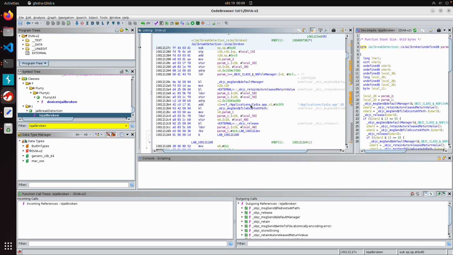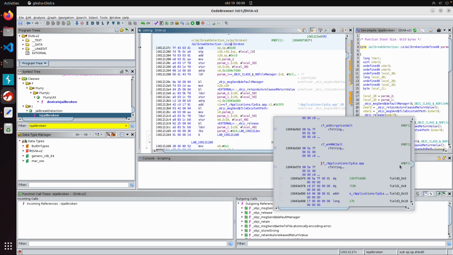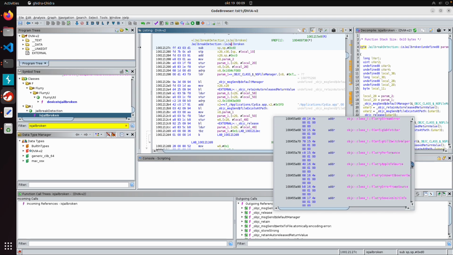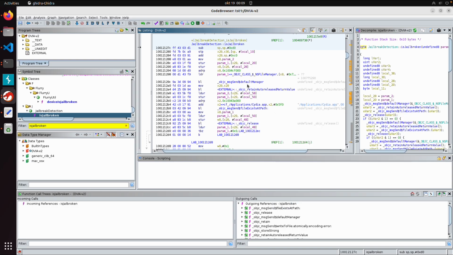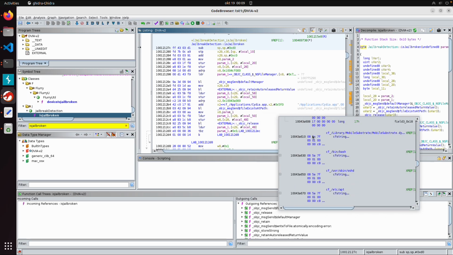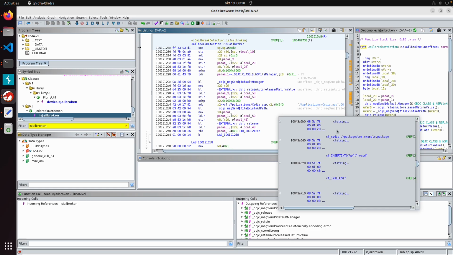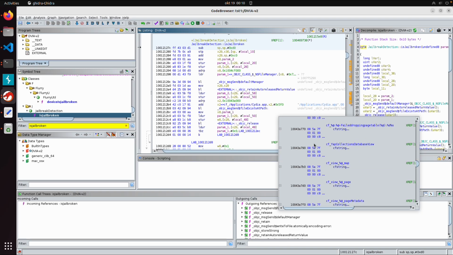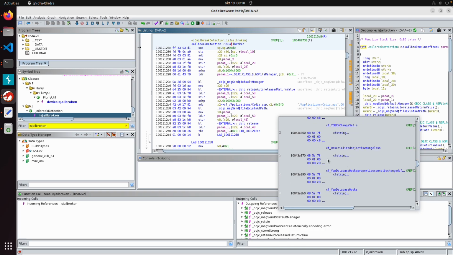What is also interesting is that if you go over this code, you might already get an idea of the checks which are happening here. For example, Cydia.app is an app which is used on jailbroken devices. If you go over the assembly code, on the right side you get some more information. If we scroll a little bit, you can already get an idea what kind of checks are performed. Probably it's checking for specific binaries and applications, and if they are installed on the device, then it will detect it as jailbroken.